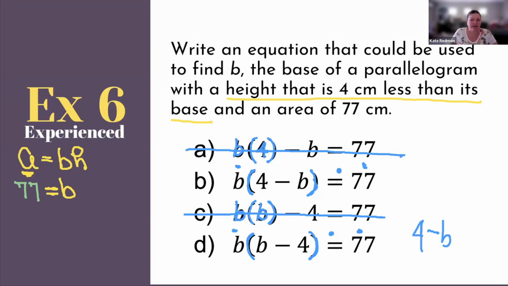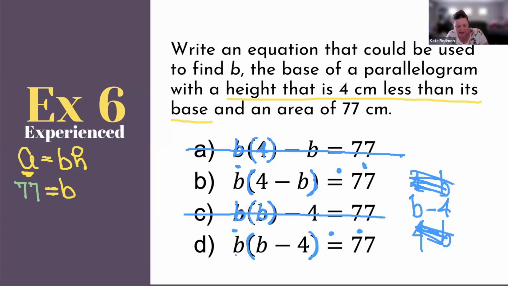Miss Annette, if I said that you are 4 inches less than I am, you wouldn't say 4 and take away my height, or else then I'm saying you're negative so many inches tall. That makes no sense. You would take my height and you would take away 4. So same thing here. I wouldn't say, oh, I'm going to take 4 and take away B. I'm going to say, if I want 4 less than B, 4 less than the base, that's the base, take away 4. That's just how we write it.